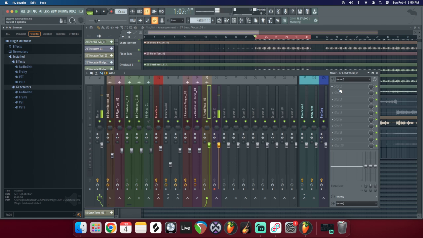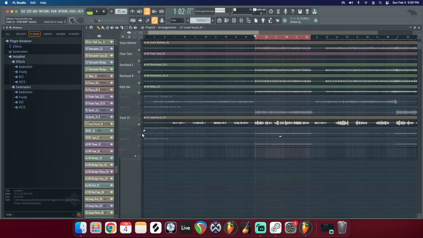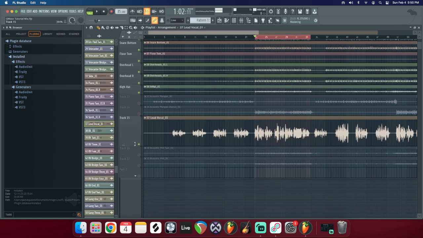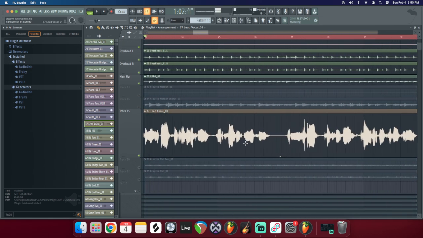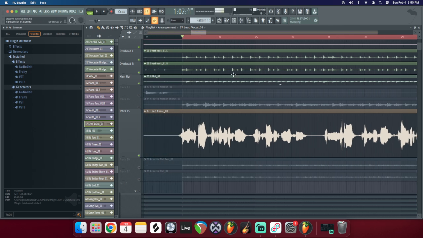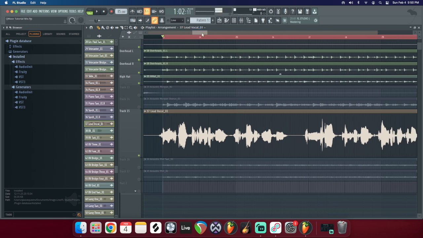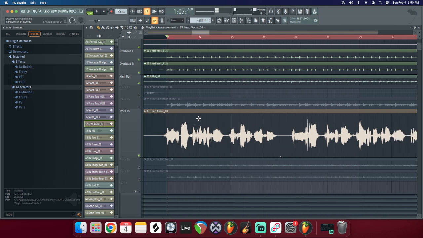So for the vocal, the first thing we do, I think I've already trimmed this, actually, I don't think I have. Usually the first thing you'll do is see if there are any plosives, like P's and T's and S's. I like to just cut them and bring them down. We're going to listen to just this part, and if there are any, then we'll do that.